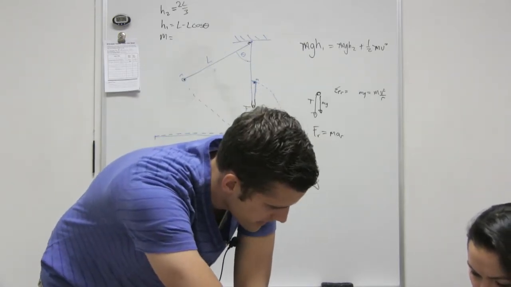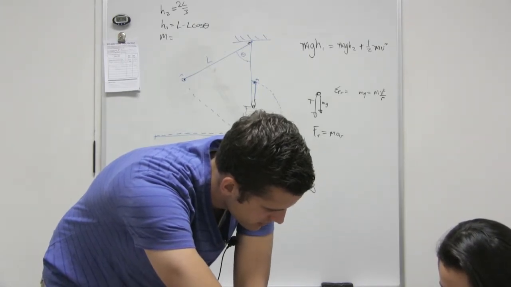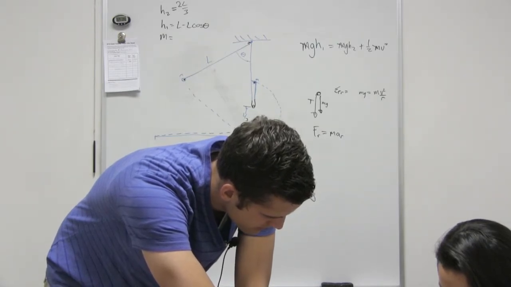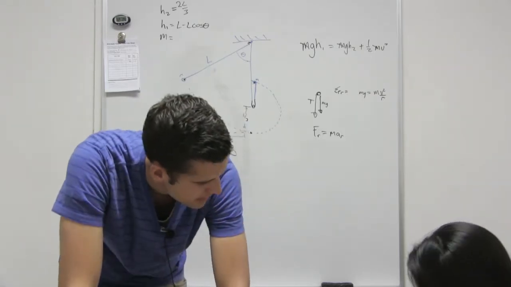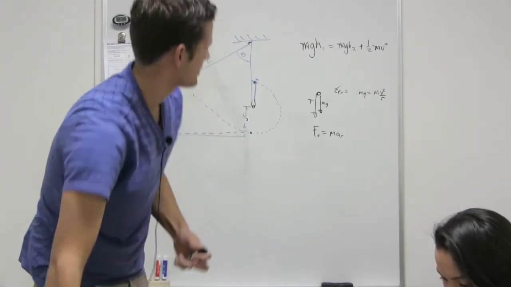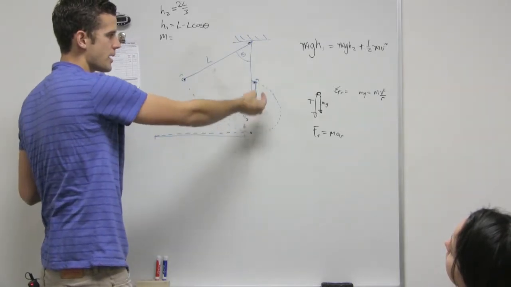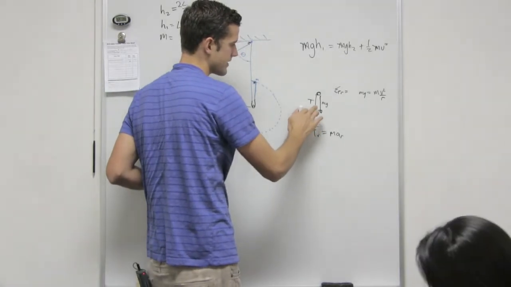You have a normal force and gravity as you're going fast. Then as you get to the critical speed, only gravity holds it. But then as you go slower than the critical speed, the normal force becomes zero sooner, and then gravity starts to pull you down. So the minimum speed that it can go around the top of this is when tension is zero, right at the very top.